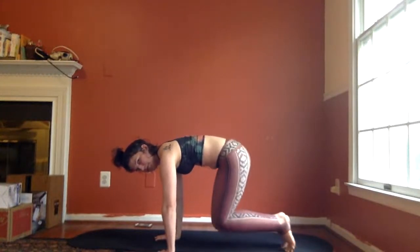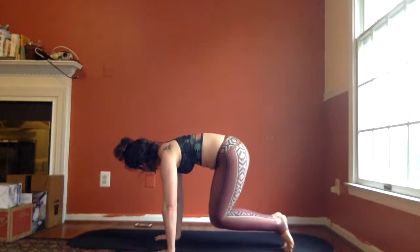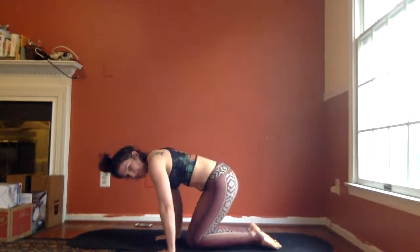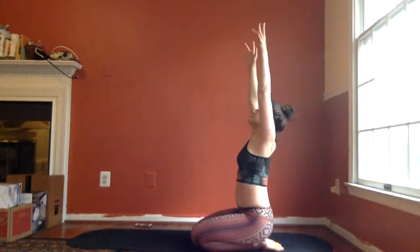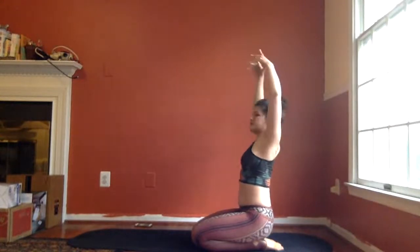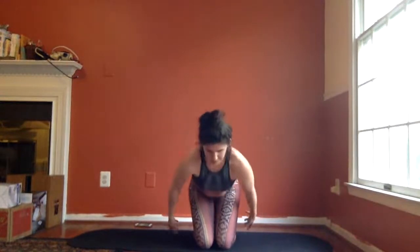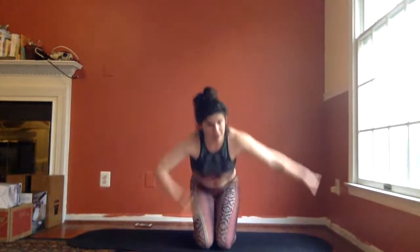For a three, two. The last one, gently set both knees down, tops of the feet flat. We'll rise big, inhale all the way up. Exhale, cactus, the elbows are high. Inhale to reach. Exhale, fly the arms back, circle both shoulders back. Take it wide, tap the heart right to left.